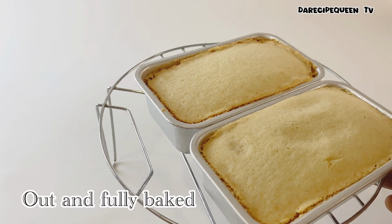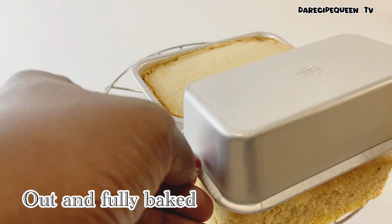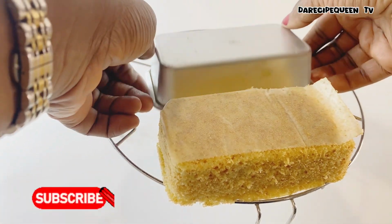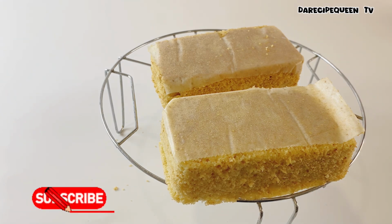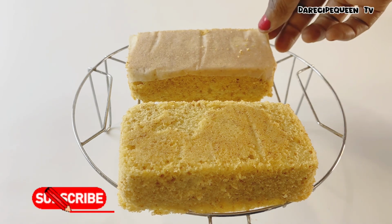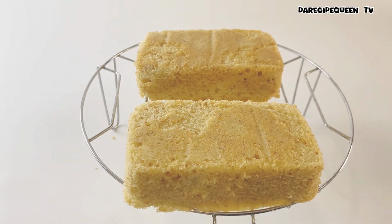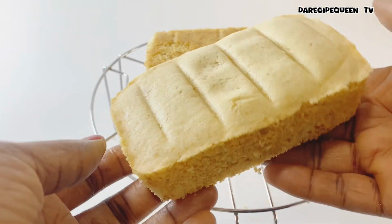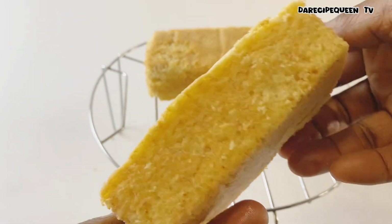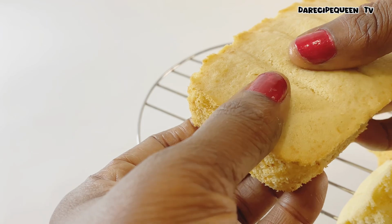Our cakes are out and they are fully baked. So this is what we'll have. So this is my very soft vanilla cake. Wow, it's so easy to bake. So I believe after today or after now, you can bake yours too.